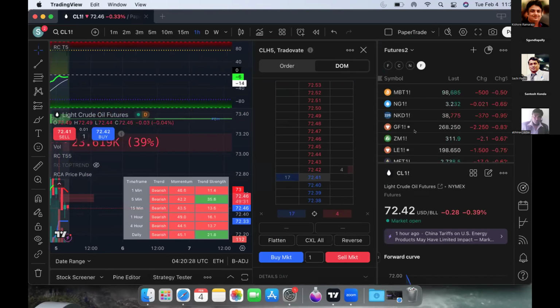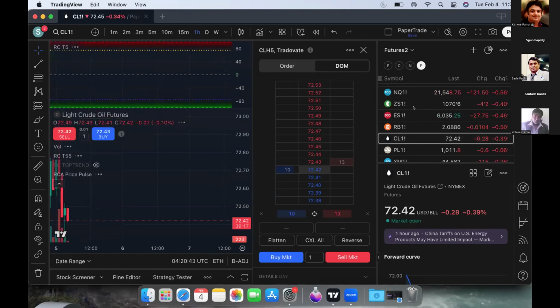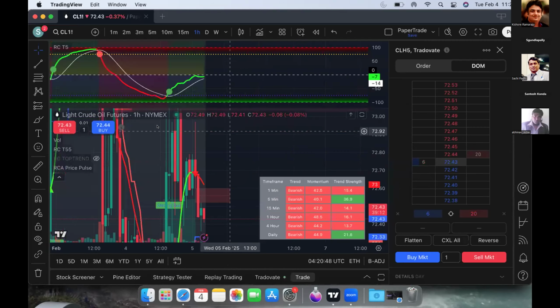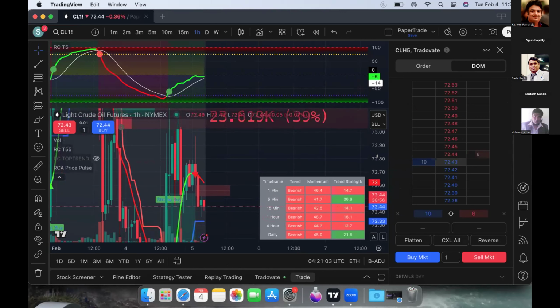Let's see. Generally, if it is delayed, it should show delayed here also. Last week I was doing paper trade, but now I am on Apex. Now it's not showing. Maybe it might be an internet issue. It might be your laptop issue. There can be multiple factors why you are getting a little lag in the data. If you have too many apps open on your laptop, if you are doing your office work, you opened Windows, PPT, all those things.